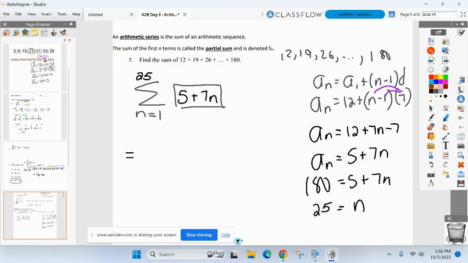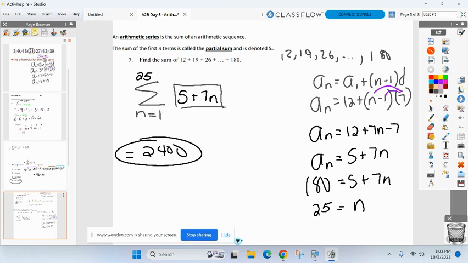Wait, I think I did it wrong. I got 20. What's wrong? Remember, you're adding up 25 terms. Oh, yeah, you're right. You're going to have to add up, that's what this is saying. You got to have 25 terms here. It should be 2,400, right? So then do we divide it by 25 and then we get 180? Oh, wait, no. That's the answer. I'm adding up all these terms from 12 to 180. So if I wrote out all 25 terms and added them up, it would add up to 2,400. Yeah, I just forgot what the question is.